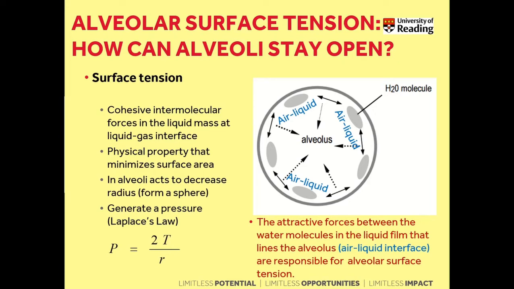So as I mentioned, because of gas exchange, alveoli need to be as small as possible, but obviously small alveoli are not ideal because of their tendency to collapse. So how do we solve this problem? Well, this fundamental conflict is solved by the presence of surfactant, as surfactant is able to lower the surface tension on the lining fluid, and by doing so is able to reduce the collapsing pressure.